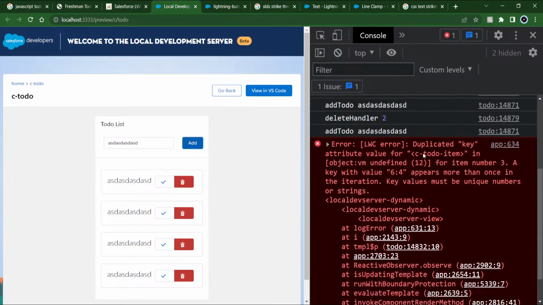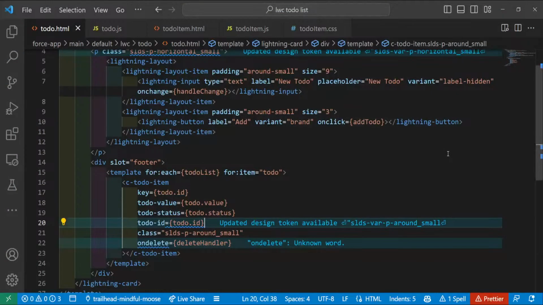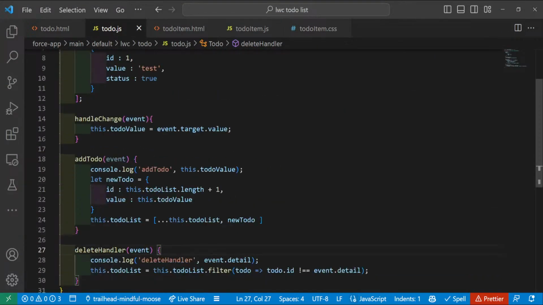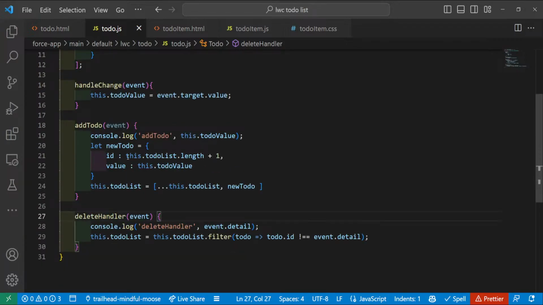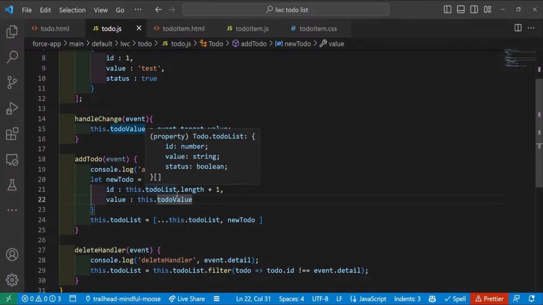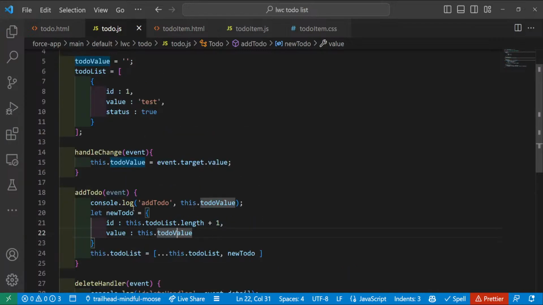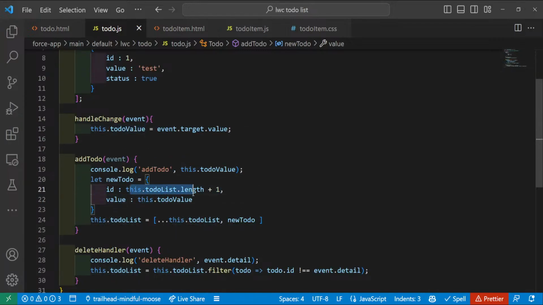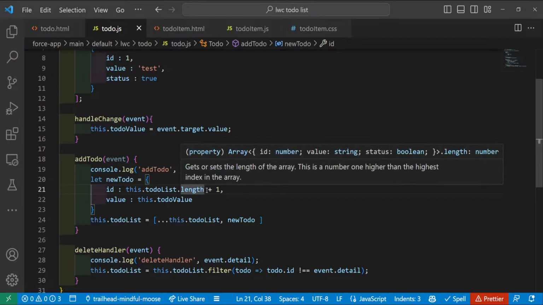And we're seeing that we're getting an error here. So the reason we're getting this error is because we are using the length here, which is not the best practice, because this length is going to grow or shrink depending on how many items we have in our list.